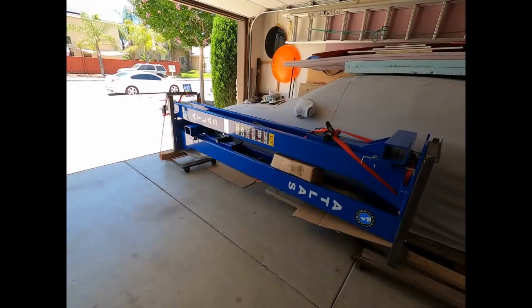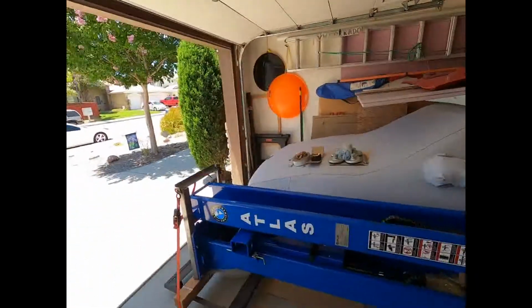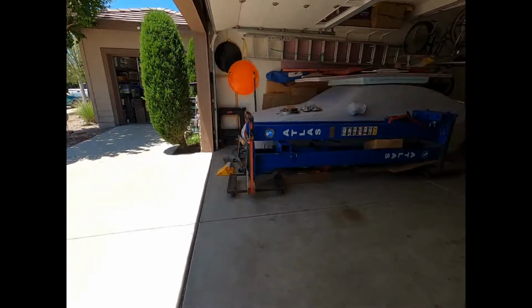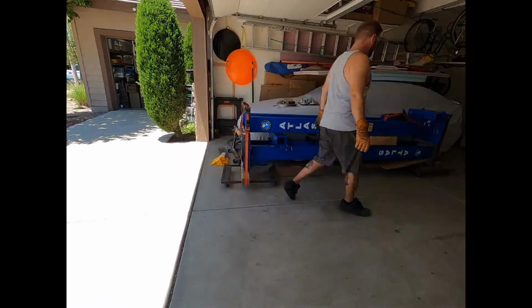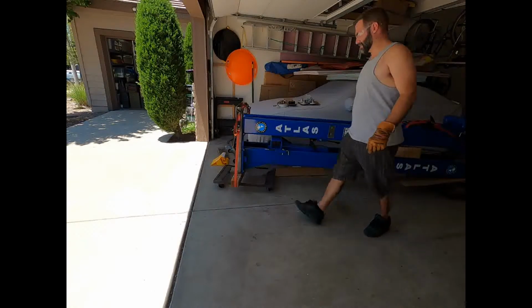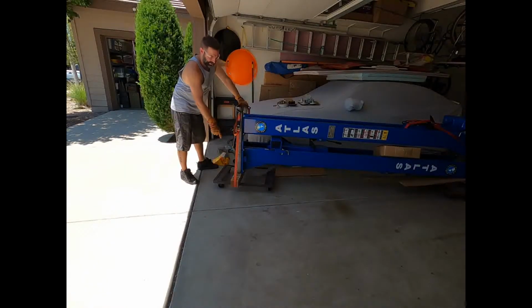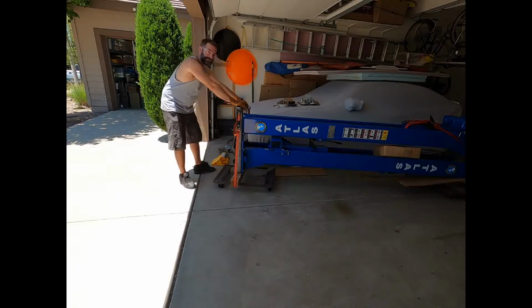I think what I'm going to try and do is move it out a little bit, and then let's see what happens. You guys can watch this. Hopefully it's successful. Let's pull it away from the car. Not too bad. Pretty easy to move. One person. I got this side strapped because it's kind of precarious with this 2x4 or 4x4, and that side's not because it's got a bunch of 2x4s, so it should be good, hopefully.